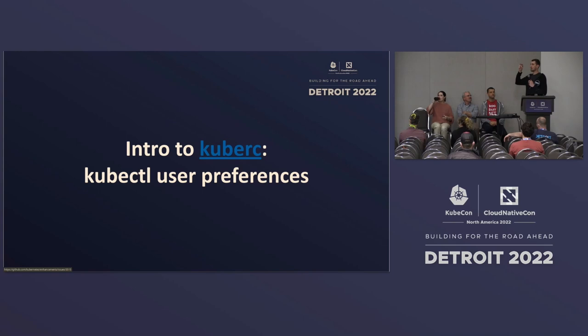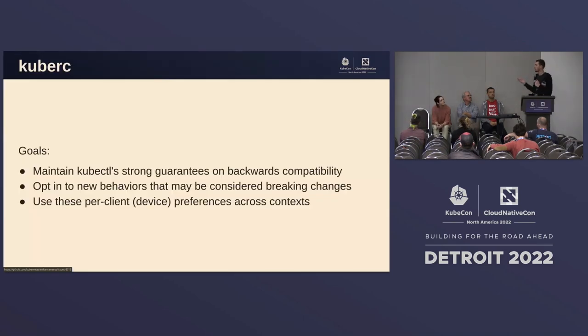So when we think about kubeconfigs, everyone has gotten a kubeconfig from their cloud provider when they've created a cluster, right? The problem a lot of folks run into is your kubeconfig is tied to a particular cluster, but you could sometimes have multiple contexts with multiple clusters. And so this gets really hard when we want to ship files around or drop it in a CI system. And the issue is that kubectl is a very old tool that we can't make a lot of breaking changes to because everyone uses it in pipelines, everyone has these archaic bash scripts, and it needs to keep working. So when it comes to kubectl, our hands are very much tied.